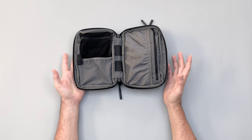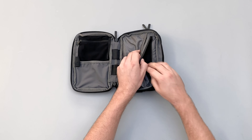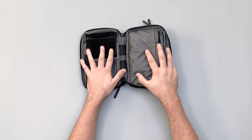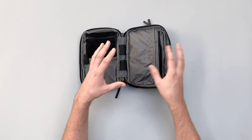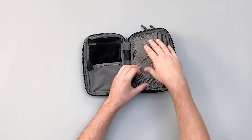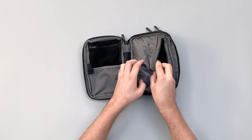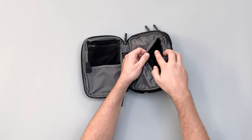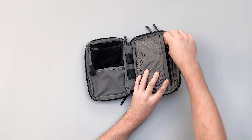This is really nice — everything in here is perfectly fine, kind of good organization. Now this back one here I haven't actually used, because what I found with this kit as a whole is if you have something really bulky in here then you can't have anything too bulky on the other side, because it all eats up space inside. It would be a good spot for a phone if you wanted — it's got a nice felt lining — but I haven't used it that much.